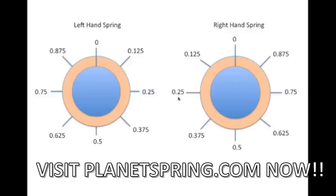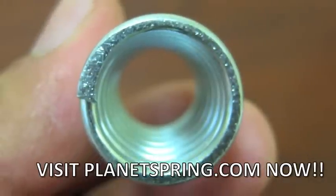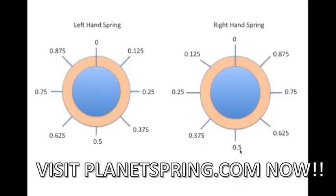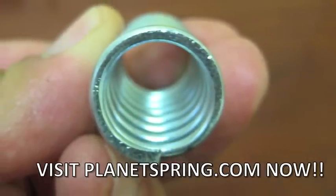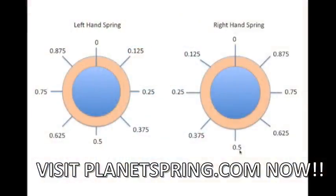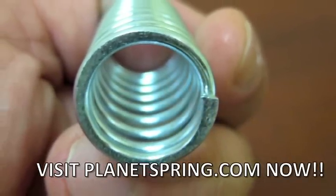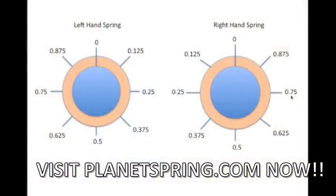For example, if my spring ends at point 250, that means I have an extra quarter of a coil — the total is the full coil count plus a quarter coil. If my spring ends at point five, that means I have an extra half a coil. If my spring ends at point seven five, that means I have three quarters of an extra coil. If your spring falls anywhere between these other points, see our diagram for further measurements. And this is how you correctly measure a compression spring.